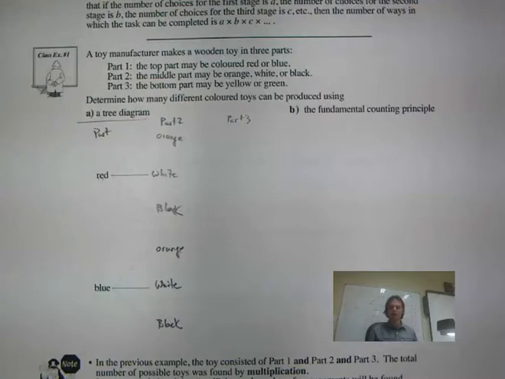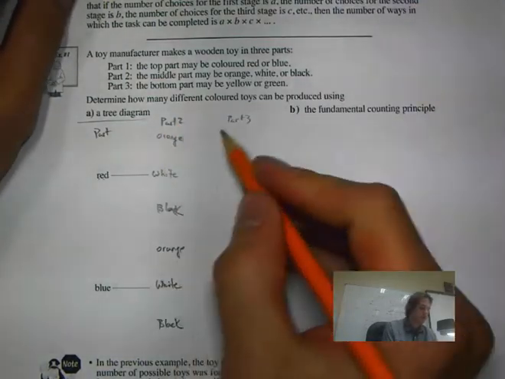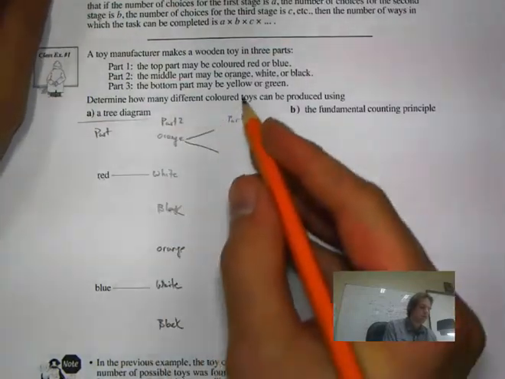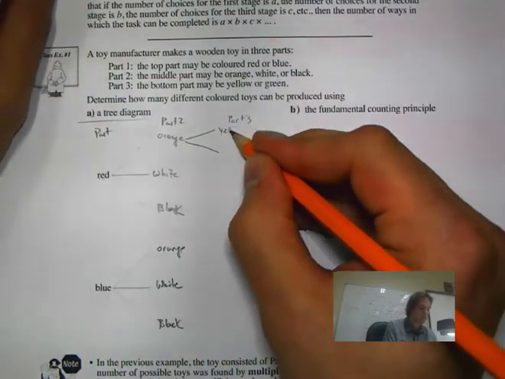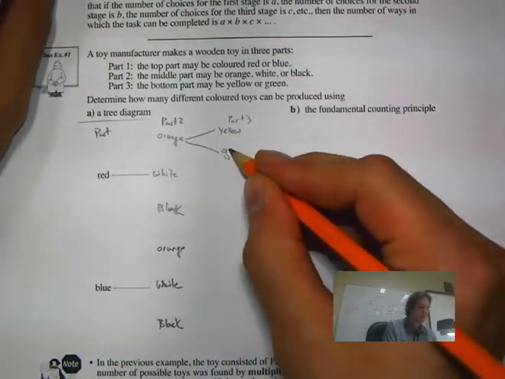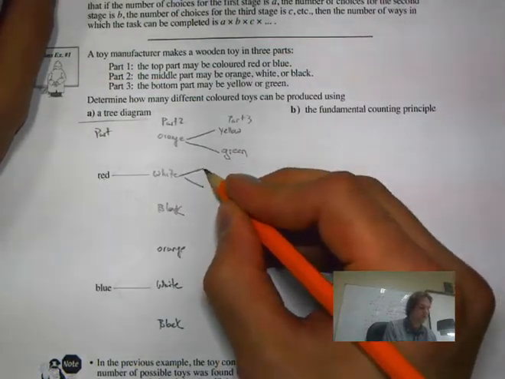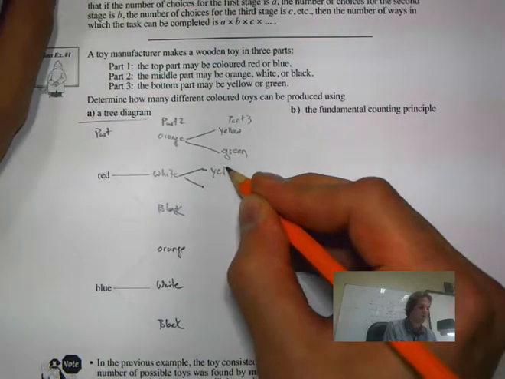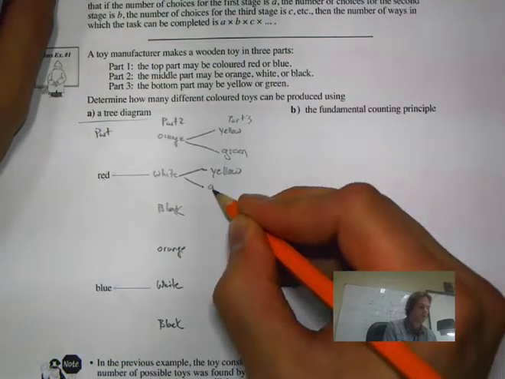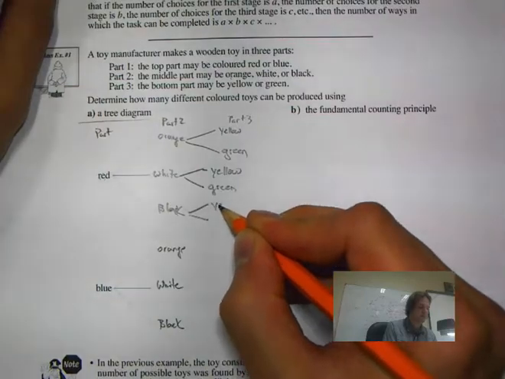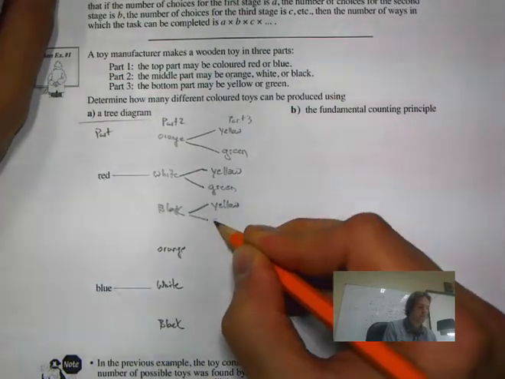Okay, now let's continue this. Here's my orange. My orange could go into part 3. From part 3, we could have yellow or green. After this white, we could have still a yellow or a green.